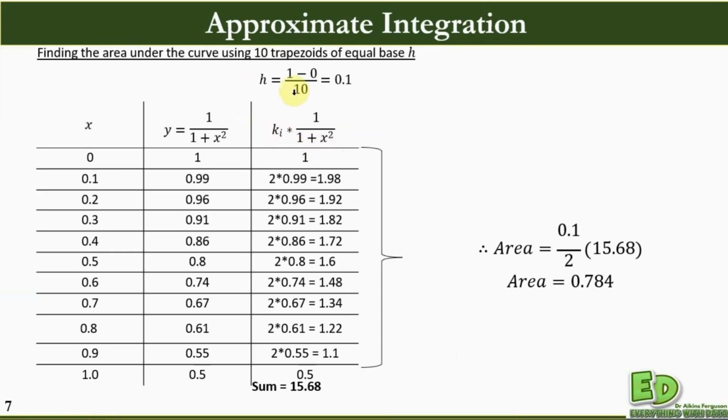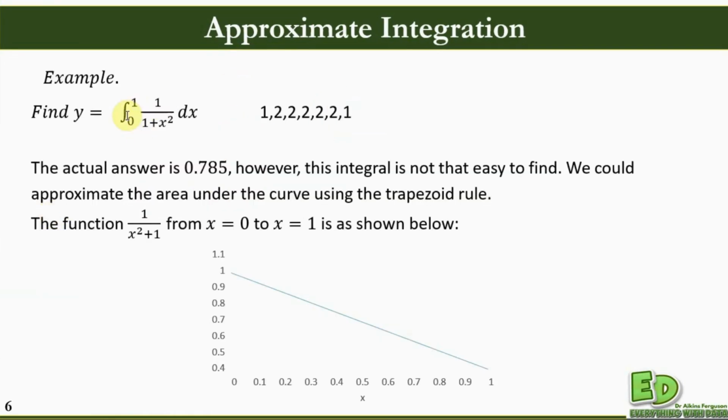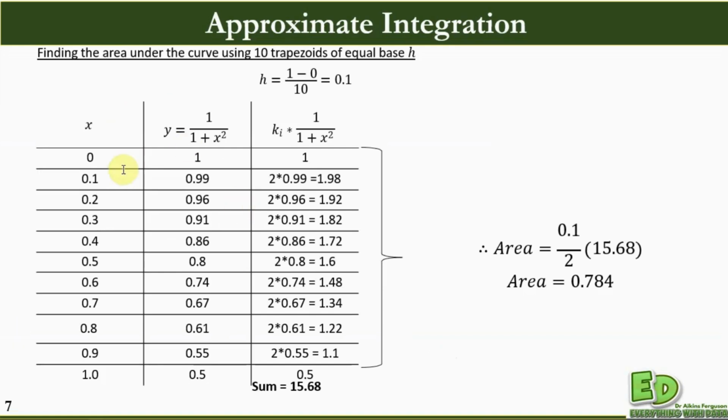So you're going to multiply those coefficients by 1 over 1 plus x squared. That is the values that you get here. Remember the lower limit is 0, upper limit is 1. It means that the starting point of this function is at 0 and it is going to end with 1. So you begin with 0 in the first column, and the last value in the column should be 1. So you can see here, the first column we began with 0.